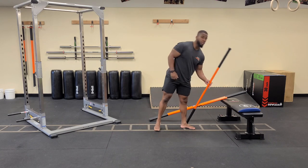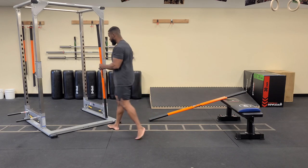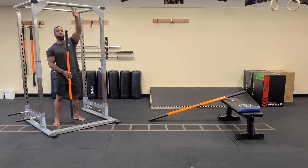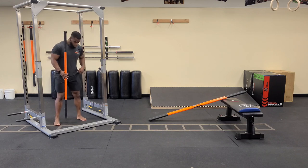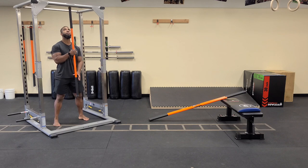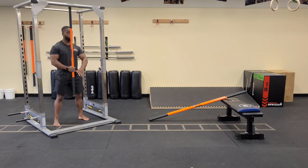And so I'm going to start with my short stick today, okay? And so I'm going to come inside here. This is going to act as a door frame here, okay? And so what I want to do, I want to get set up with my normal typical horse stance. I'm going to place the stick into the top of the door frame here. I'm going to use this as a way to generate tension going upwards, but what this is also going to enforce is that extension as we go through some of these drills here. So I'm going to first start at the feet and ankles, okay?